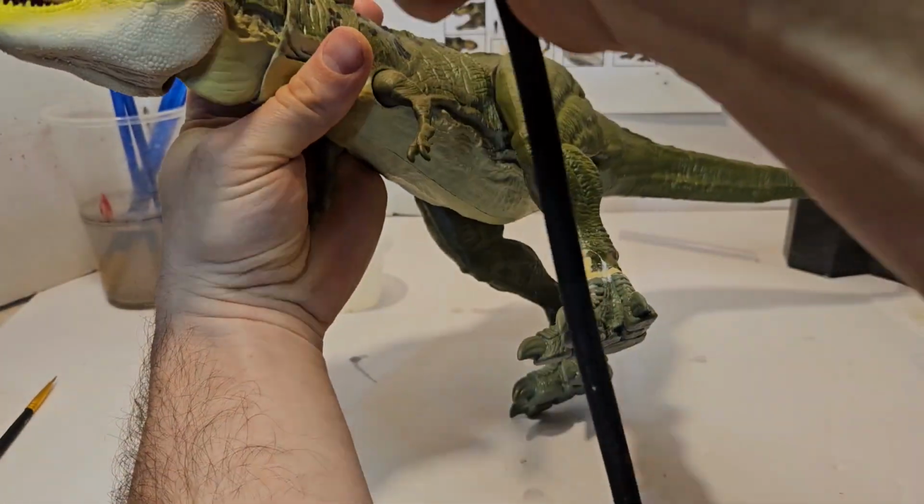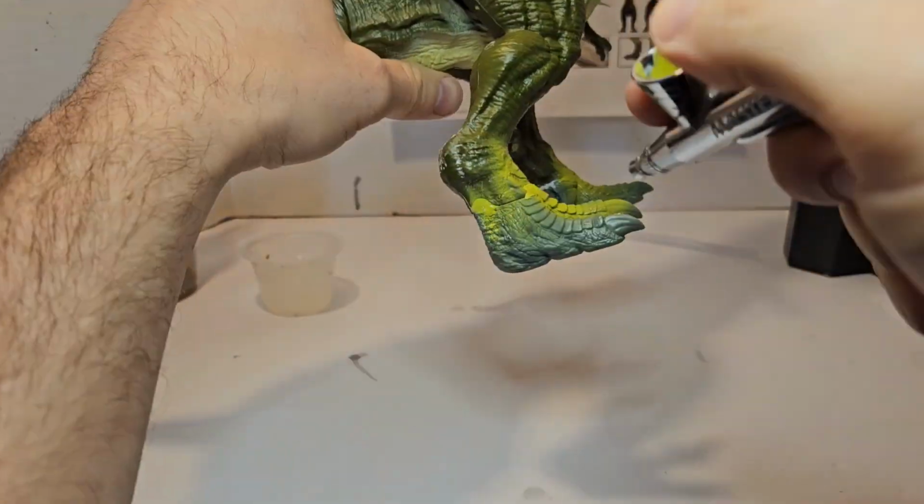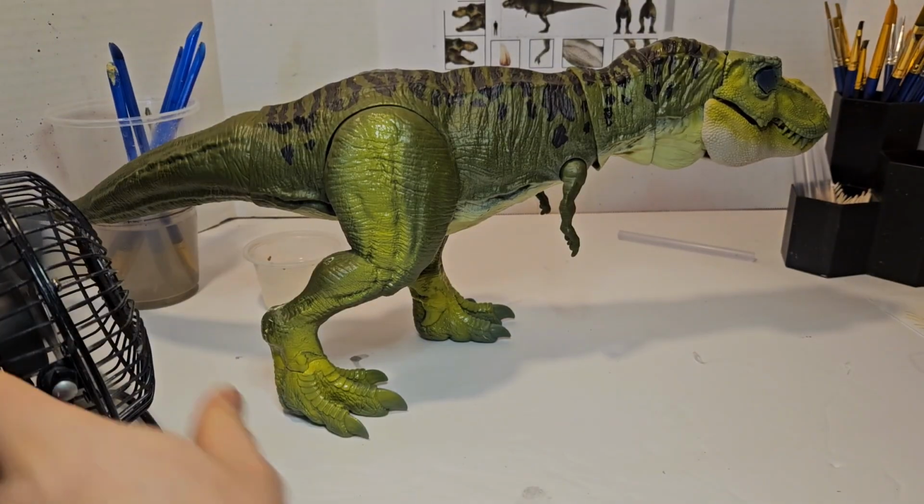And it's not going to look quite that vibrant once it dries. Rex looks like he was chowing down on the predator. If it bleeds, we can kill it.